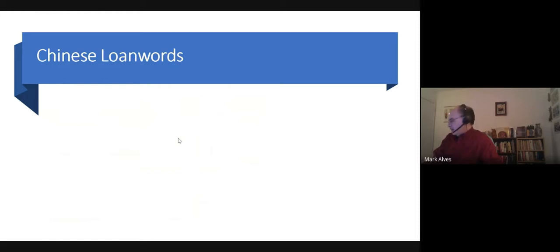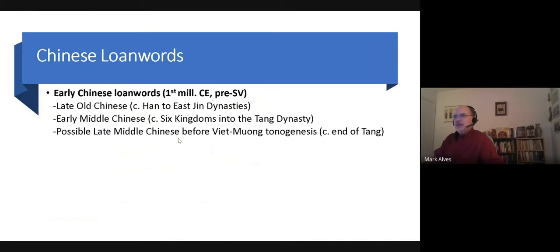Okay, I've talked a lot about native words. Of course, when we think of Vietnamese etymology, we think of Chinese, right? This is a tremendously large and complex topic, and there are many unanswered questions. Still, good progress. So there are these early Chinese loanwords, maybe from the first millennium CE. This is all before Sino-Vietnamese. You can call it Tiền Hán Việt, before Sino-Vietnamese and late Old Chinese. Don't worry about these terms too much, but you can see the dynasties if that helps you.